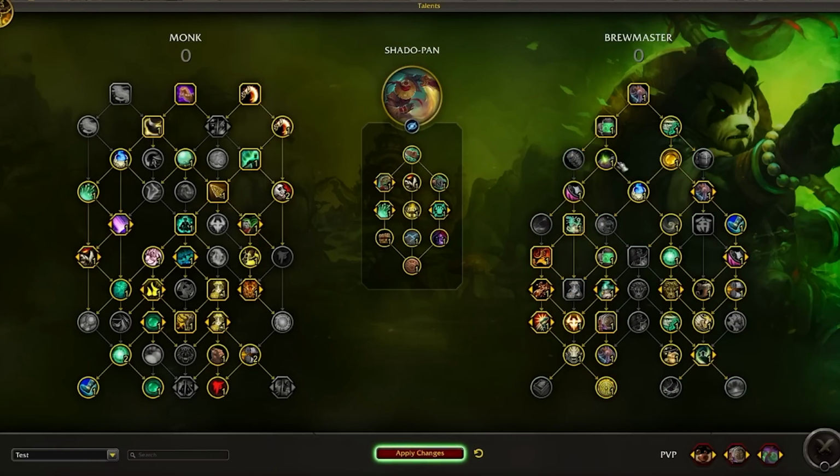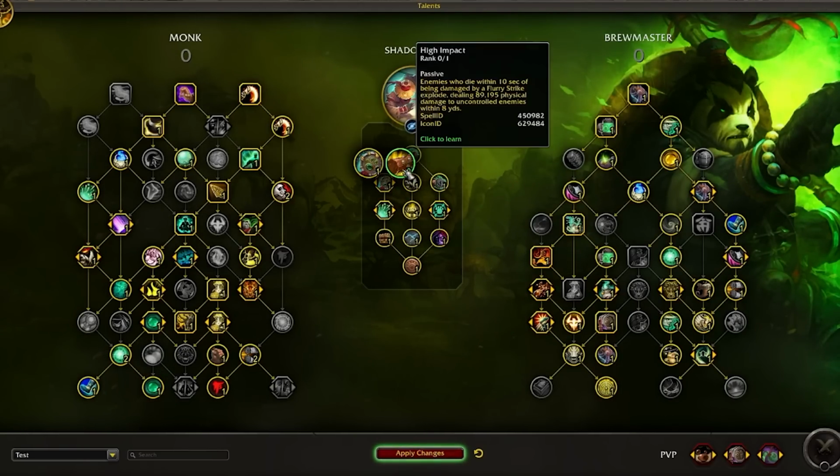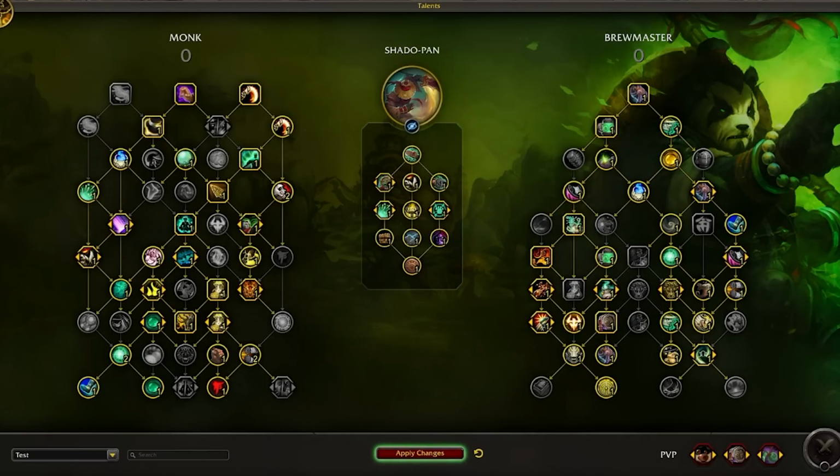Now, let's quickly transition to the Shado-Pan tree itself. There isn't much to talk about here. This is pretty much set in stone. You're going to play Pride of Pandaria. High Impact isn't good enough in high content. You're not oftentimes going to actually be hitting mobs all that often.